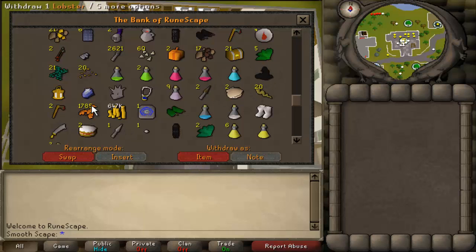I bought a bunch of lobsters. That's also what I used to train at Rock Crabs. I had around 3,000 to 4,000, and yeah, I've just been using them all. It eats up a lot of my money, but I'm not too concerned with money right now. I'm pretty solid as far as that's concerned.